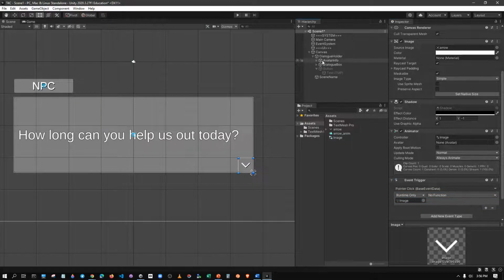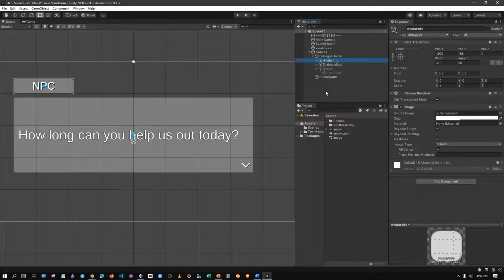Another thing that I have to have is a box for the player. So we'll move this to the center.